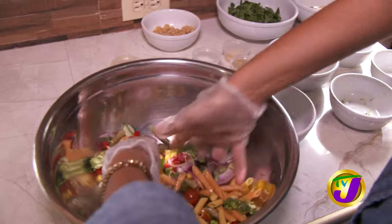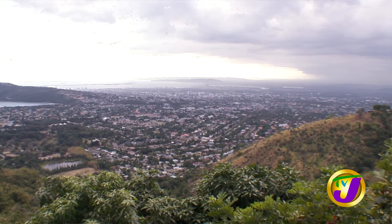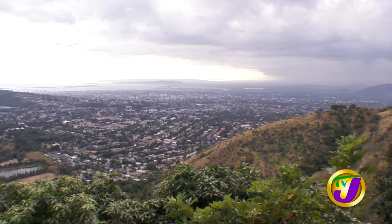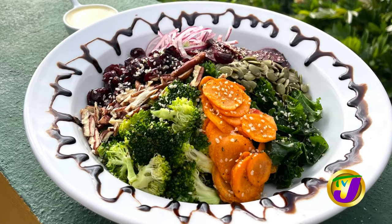It doesn't mean that you have to eliminate meat either, Anthony. It's just about finding the balance. Maybe you might not become a full-blown vegetarian, but knowing that predominantly we should be eating plant-based, that's the truth. Something is wrong with our diet, because a lot more people are having colonoscopies now.